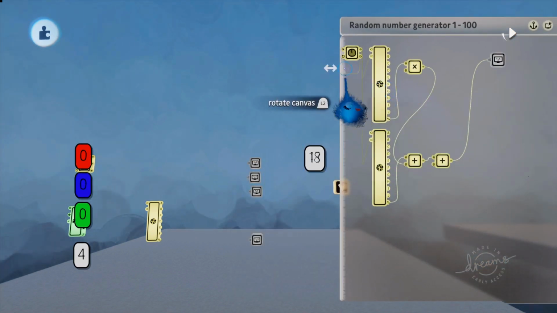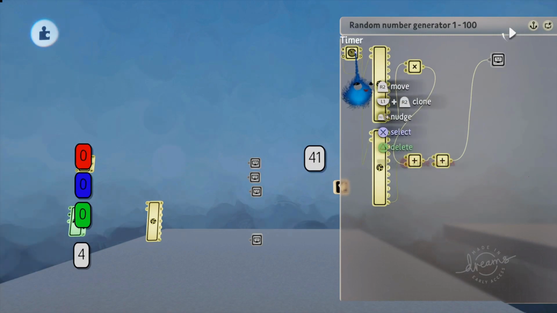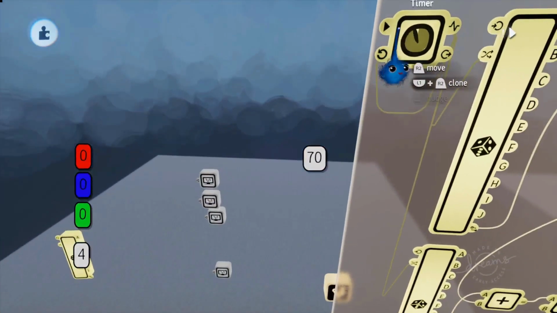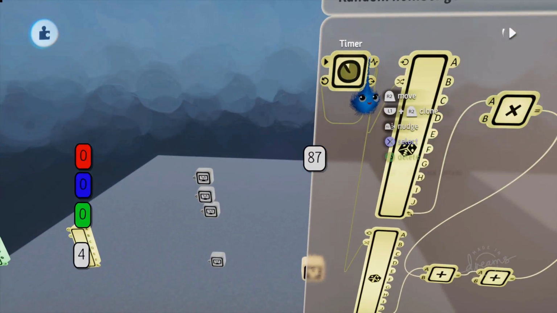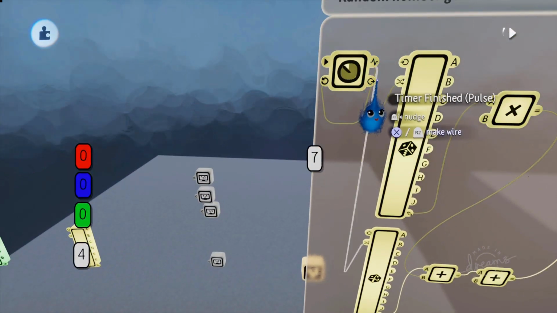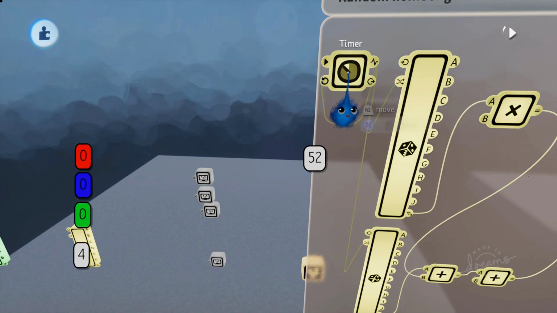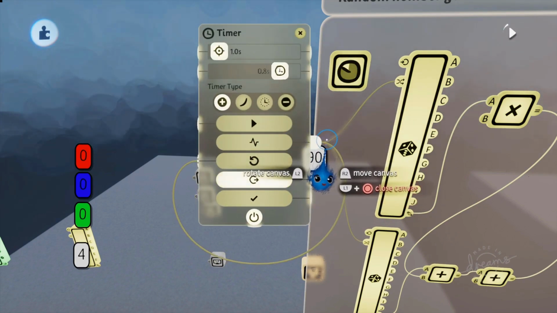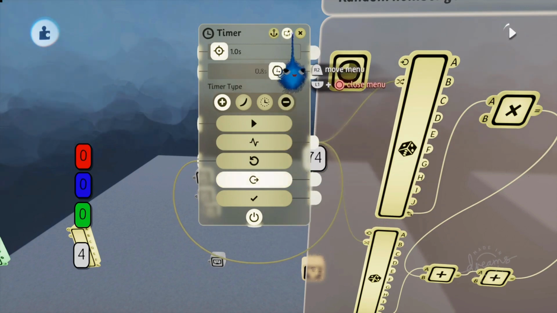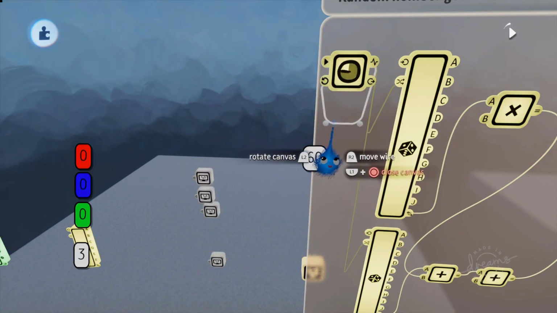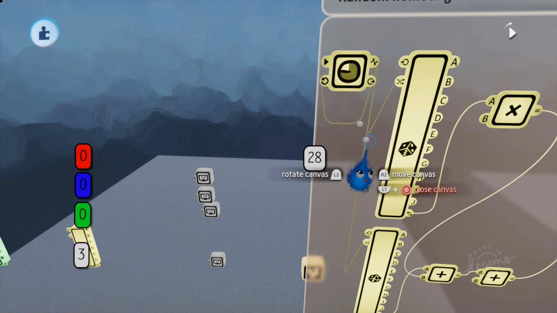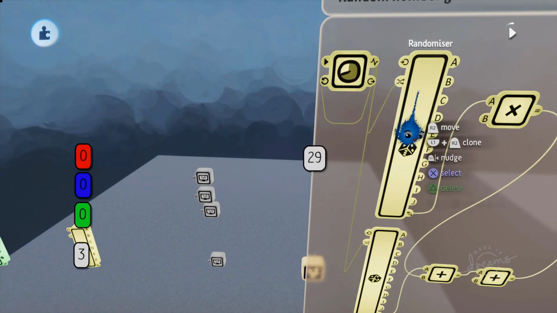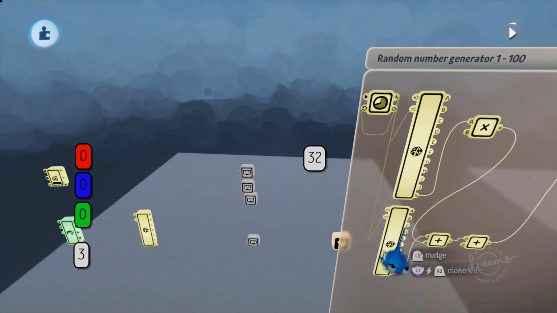As you can see, I've got a timer. This timer is on a loop. Let me just zoom in a bit. So here's our timer. When the timer finishes, it resets itself. So this is on a loop. So every second it's going through and looping. When it loops, it's going to randomize this randomizer and this randomizer.